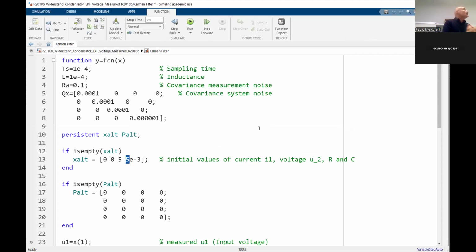And then I would like to tell you how many parameters I can estimate. You remember in the model it was one parameter, R. Now today we have two parameters. I have a system of the second order in both cases. I measure in both cases one input and one output. The question is, is it possible to estimate also parameter L? I would like to start to answer the question at the end of the discussion of the simulation. I have to come back a little bit to the concept of observability, nonlinear observability. Of course, I don't have time today to complete this, but I will start.